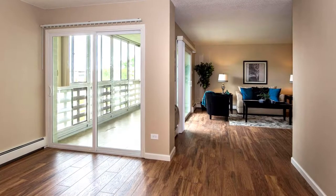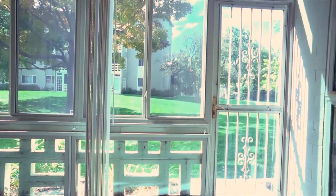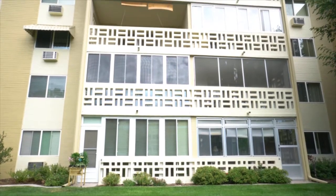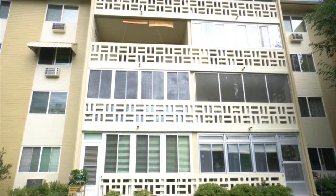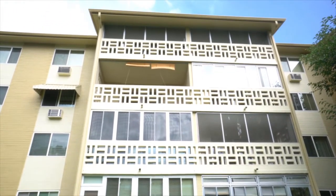The den area is large enough to be an office, dining area, or possibly a third bedroom. Every condo in this community has a balcony, referred to as a lanai. They were originally open to the outside, and over time many owners have chosen to enclose the lanai to either be screened in or given a glass window enclosure.